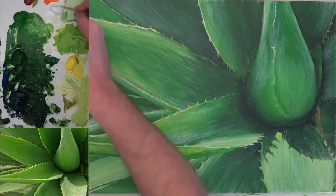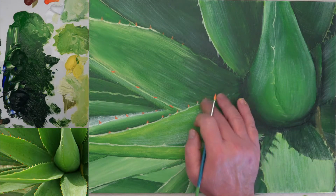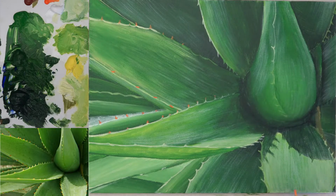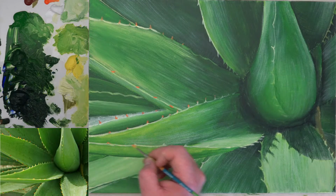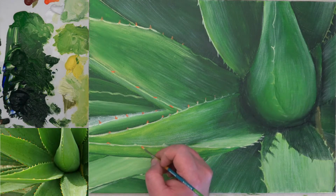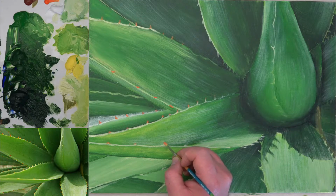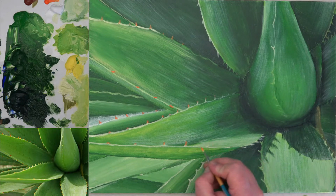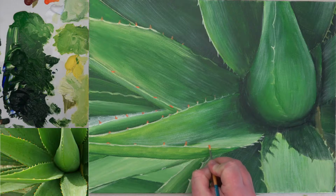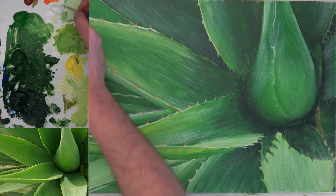Right, so as you go along, what I do like to do is just do little spot checks of your colors and stuff. But in general, you're going to get to a point where you know what you're doing. You've done a few of these things, so then it becomes repetitive. So then you just pretty much do your own thing. Just keep varying the colors, the sizes, the tonal values, the directions, and so on.